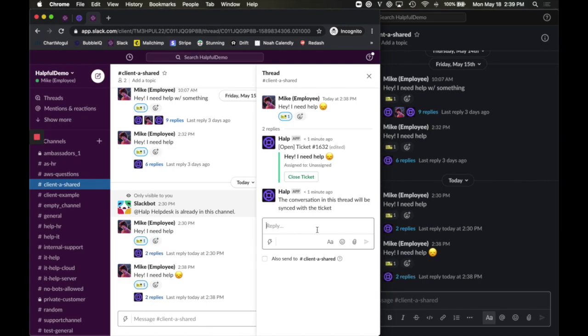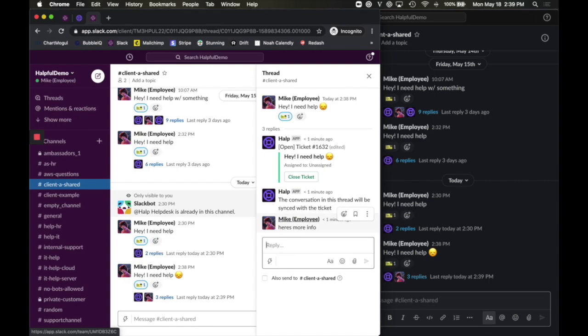Now, if this user, Mike, or anyone else at that client in that same shared channel needs to tell us more about this ticket, they'll come to the thread and say, here's more info, here's a snippet of code or a screenshot, or, I'm using this application. Anything they include in the thread of the ticket is going to land on this ticket in your Slack workspace for your team to see and respond to. When you respond on your side of this ticket, this is where he'll see your replies come in. So it's all going to be threaded.